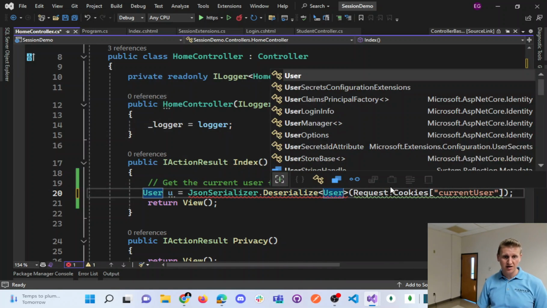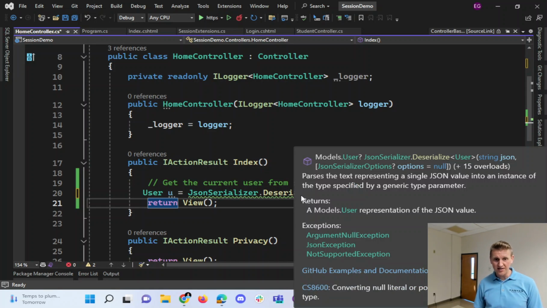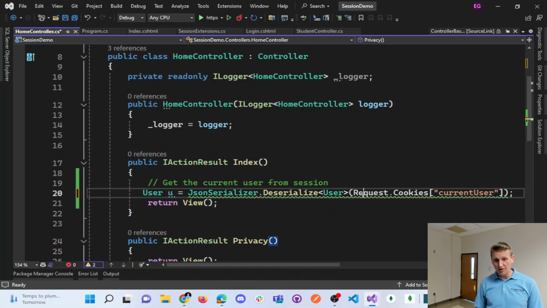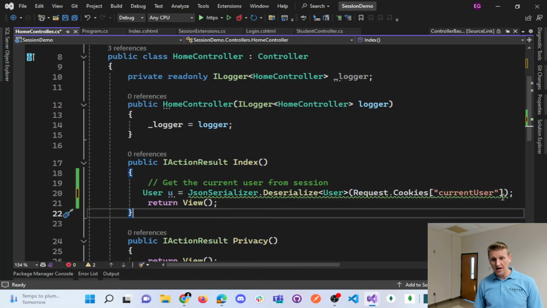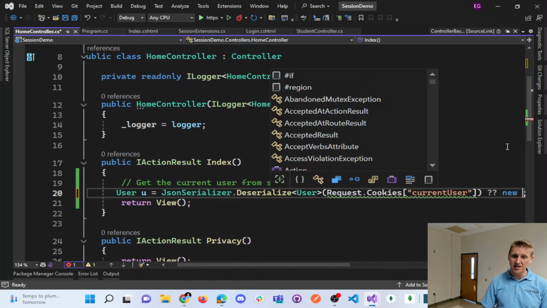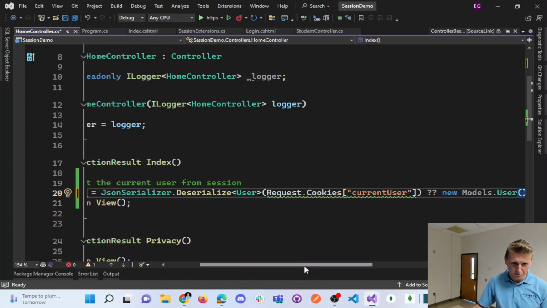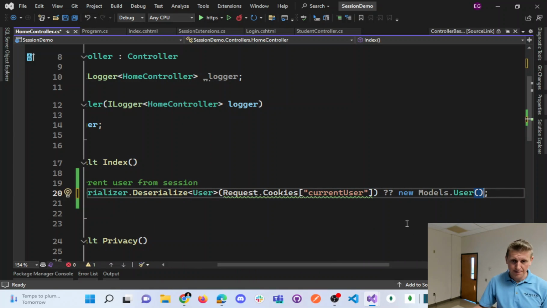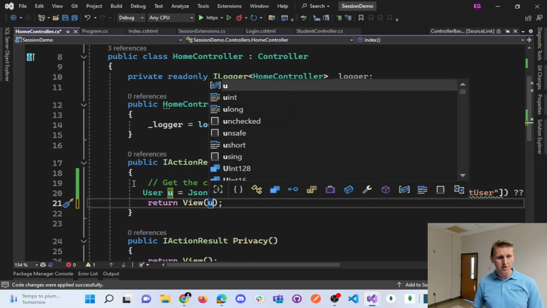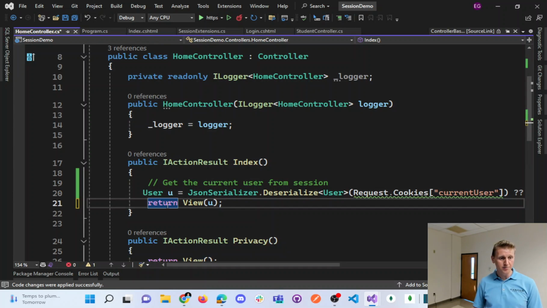If it doesn't work, okay, now this might be null. So JSON deserialize into a user, request cookies current user, and if it's null, like we did before, we'll just say new user. And what I'm going to do is send U to the view. I'm just going to put a breakpoint in here.